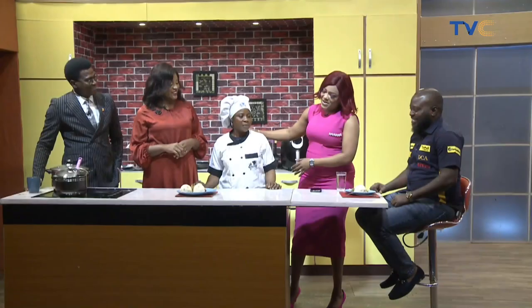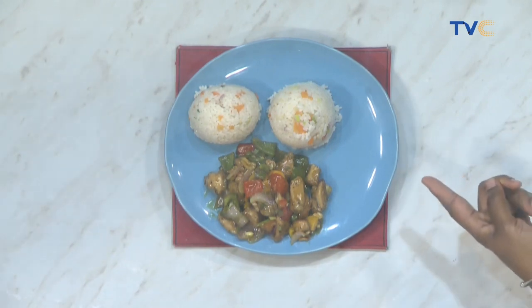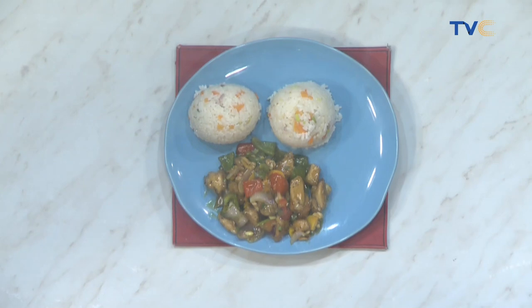Chef Triple C, we appreciate you. Thank you. She has made something extra special. What is it? Coconut rice and chicken sauce with cashew nuts. Are you good with nuts, sir? Yeah. Okay, all right. Please have a taste and tell us what you think. It's going to be very exciting. All of a sudden, I'm so hungry right now. Yes, it has that effect on us.